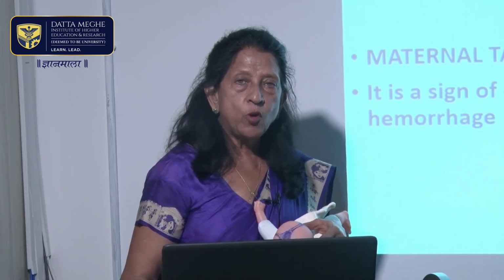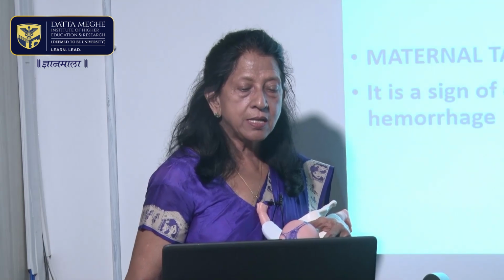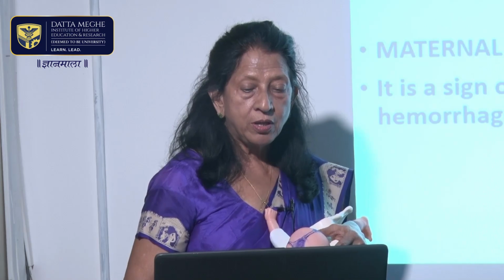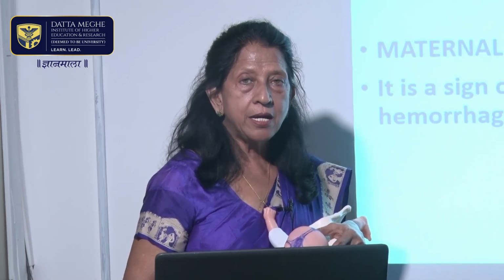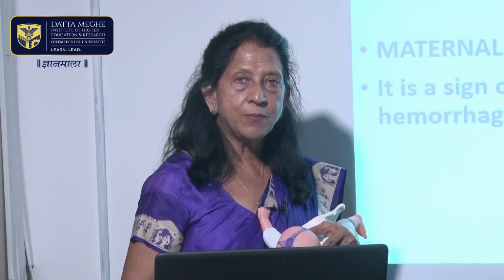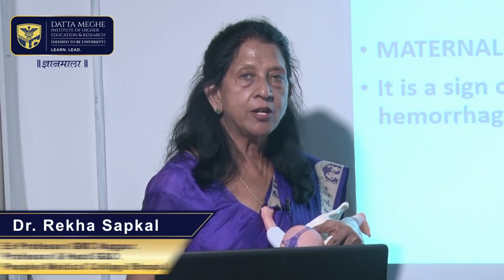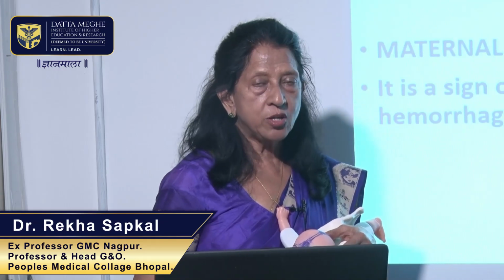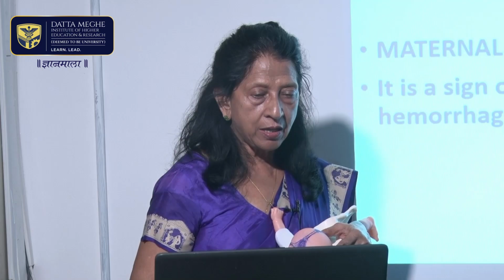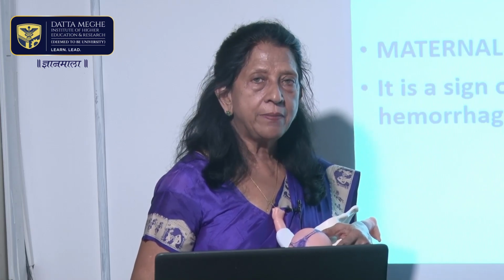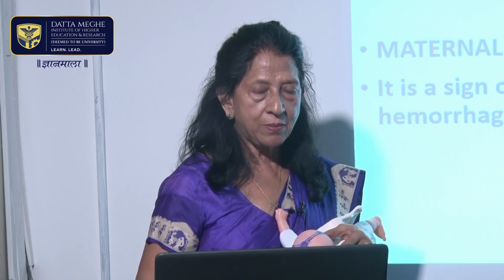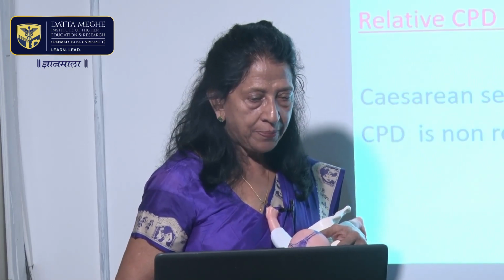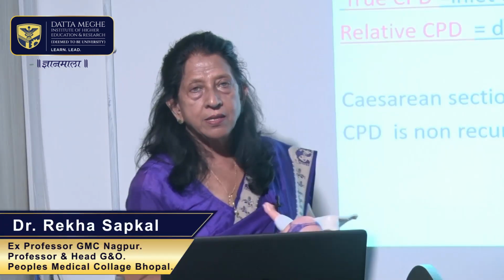Maternal tachycardia and an overstretched lower uterine segment is a sign of obstructed labor or impending rupture of uterus, or accidental hemorrhage can also occur. So, this is one of the complications in cases of prolonged labor, obstructed labor. So, remember I have to monitor the patient in labor so that there is no maternal tachycardia. Somehow tachycardia of 10 beats does occur in second stage of labor, but more than that is an alert sign. Okay.